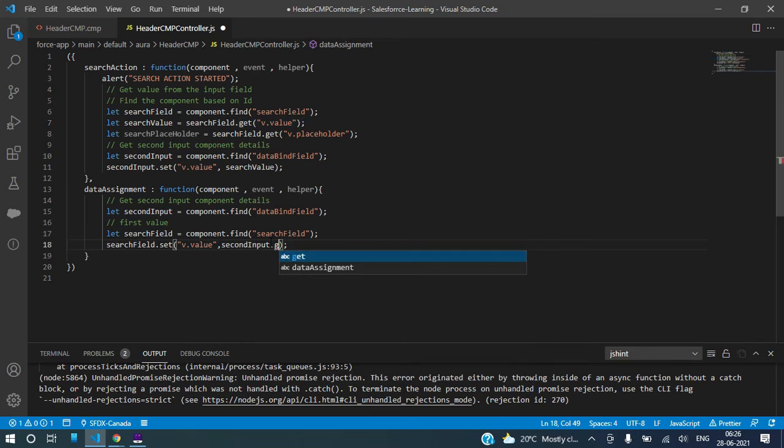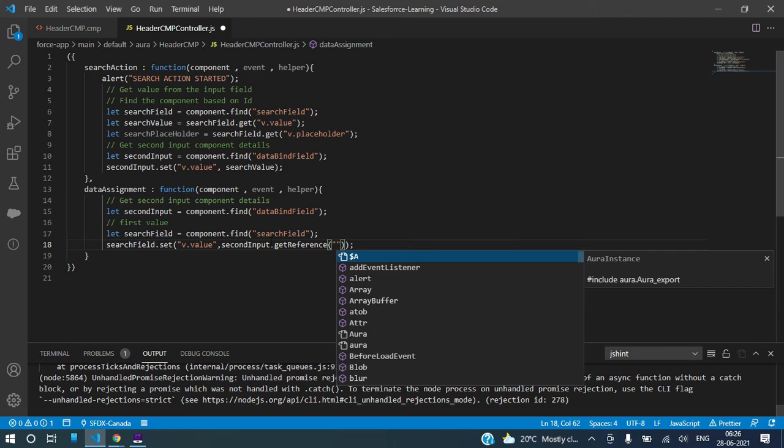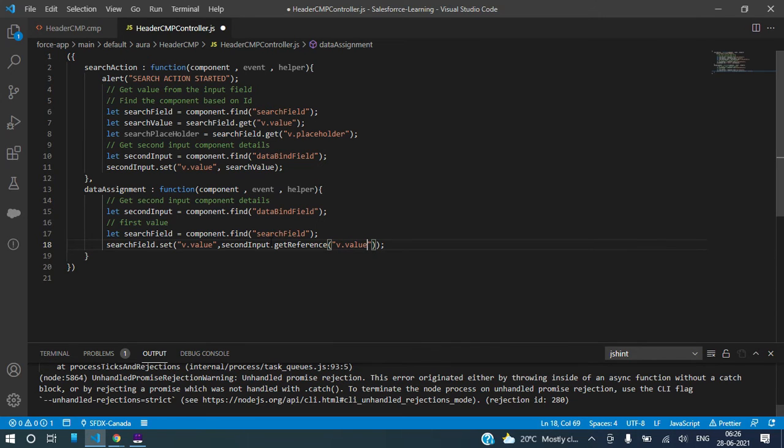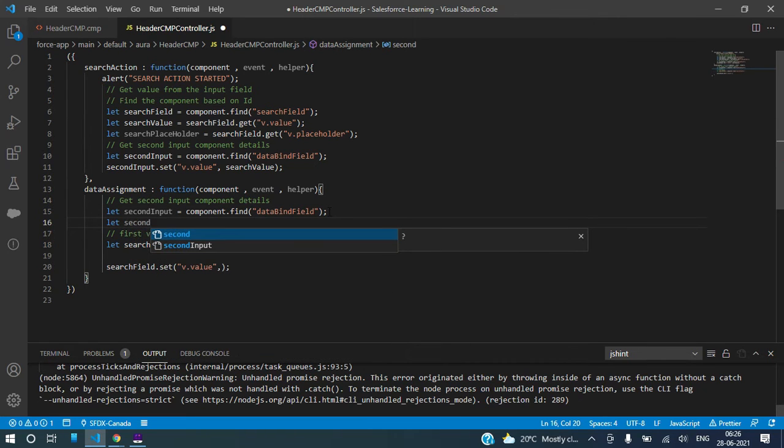Instead of get, we can use get reference v dot value. Technically, what I am doing here is getting the second field's memory location.